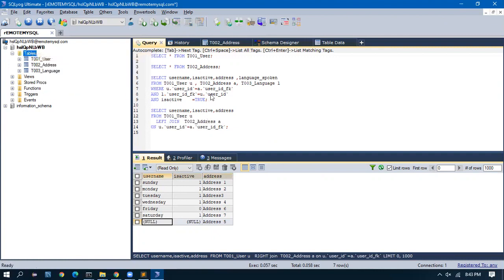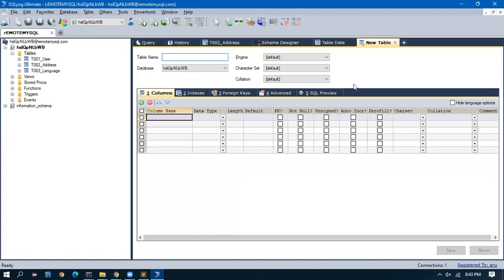Let us say I have one table as T003 payments, and I'm going to have a payment ID which is integer, length 10, primary key, auto increment, and status, which is varchar of 10, and the amount. Amount is a float 10.